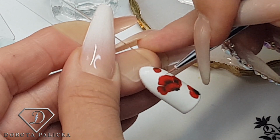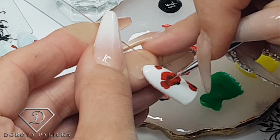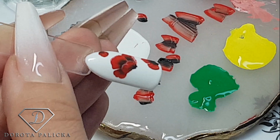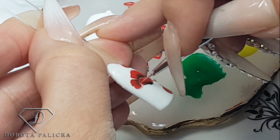Almost not touching, with lots of water in. Look how I'm preparing my brush, lots of water in. Very nice point, so I can paint extremely thin lines. You can see this is hardly visible, such a small detail, which makes the flower look beautiful. This one I want to show that it is twisted. So I'm starting in this place and then I'm showing it was a twisted petal.